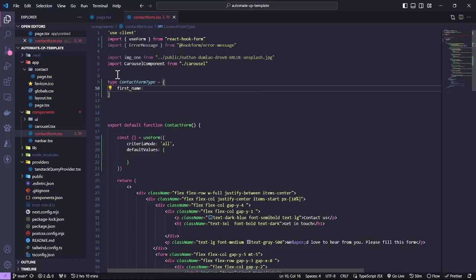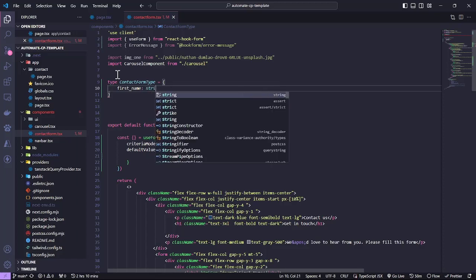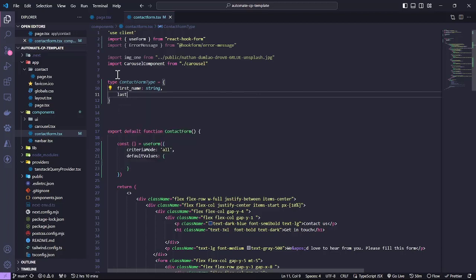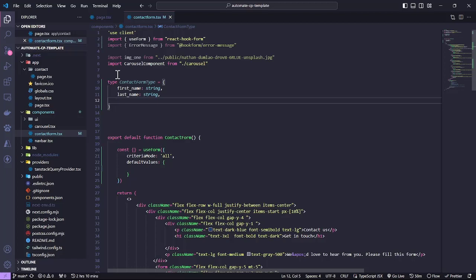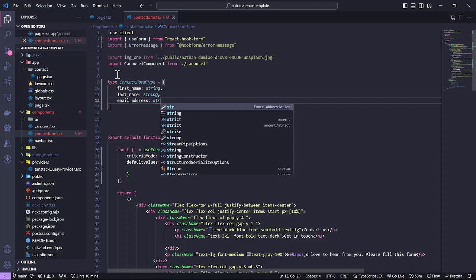First name is going to be a string. The last name will also be a type of string. Email address, it's supposed to be an underscore, is also a type of string.